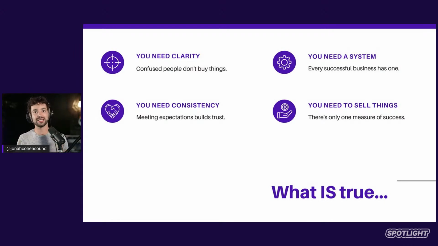If you have that system in place and it's working for you and it's automated, then you can focus on your content and growing your following without worrying about where those potential customers are going to be when you're ready to sell. And the last thing we need is to actually sell things. And we will talk about that near the end of the event today. I'm going to give you a tried and true strategy when it comes time to sell that you can use.